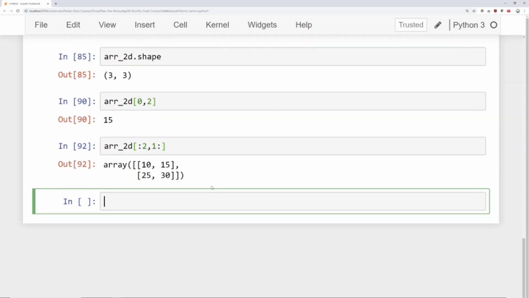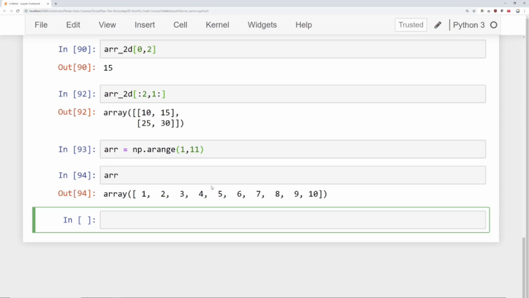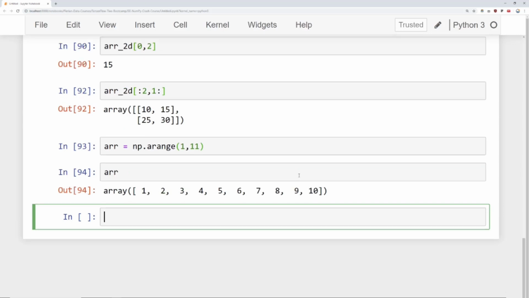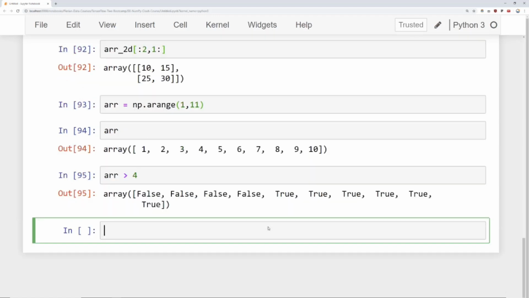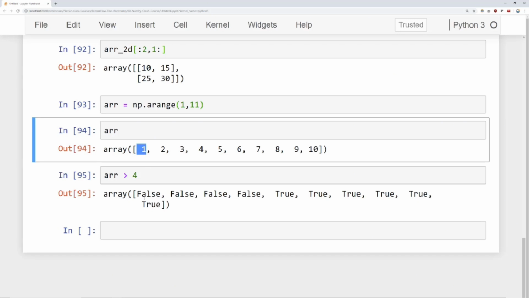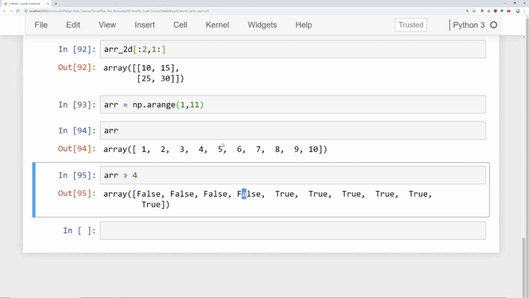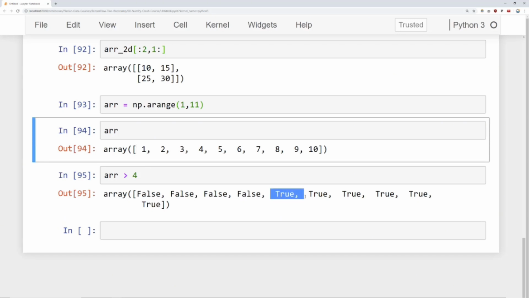For this, we'll go ahead and show you an example. We'll say np.arange 1 to 11, and here's my array 1, 2, 3, all the way to 10. Now what I can do is I can actually broadcast a condition or a comparison off of this. So I can ask for, where is my array greater than the number 4? So I run that, and this returns back a NumPy array of Boolean values, where the index location matches up with the original data. So you notice it says false, false, false, false, and then once it gets to 5, it suddenly becomes true, true, true.